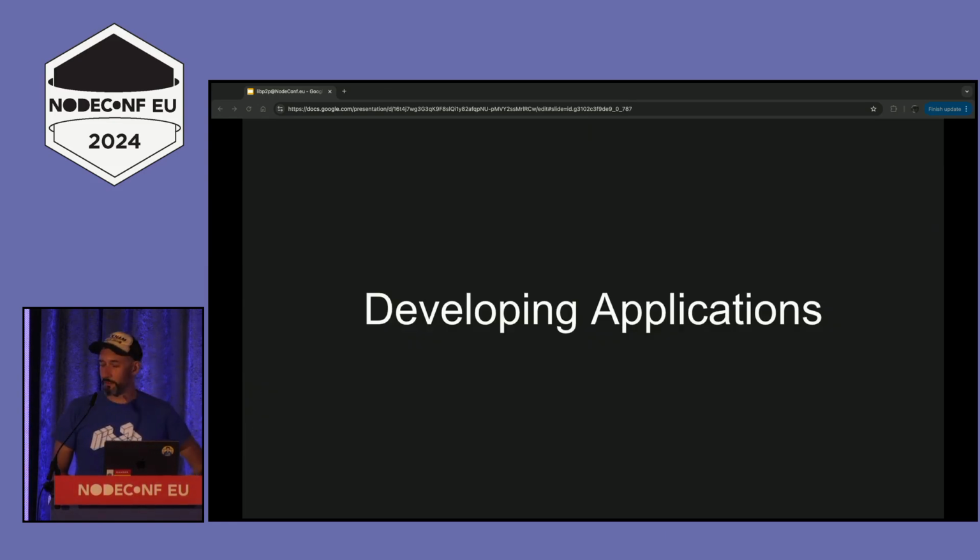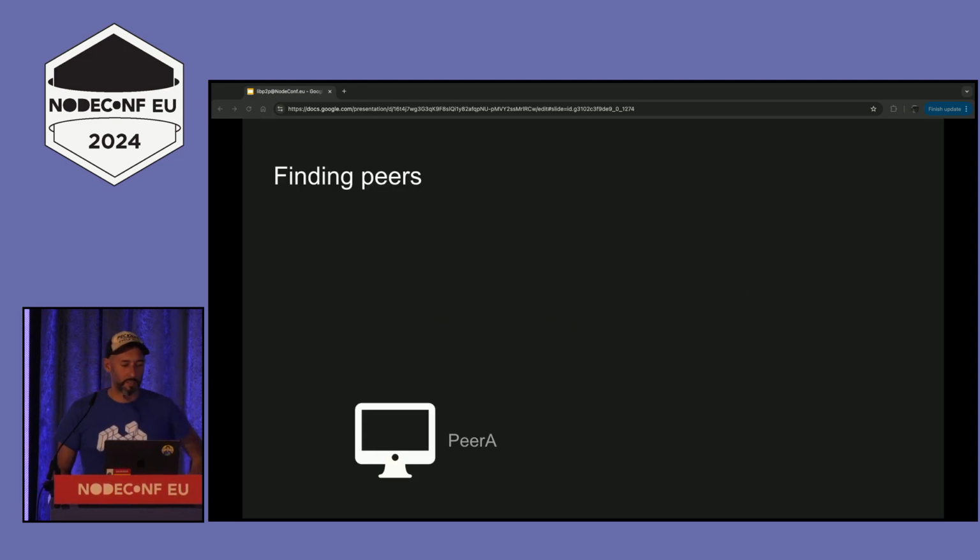There are a few little things that we can do to make the applications that we design better and more stable. So finding peers is really hard. It's also really hard when you're trying to be in browsers and other platforms that maybe don't support all the transports. The thing I hope you take away from the explanation of how you publish a provider record and then resolve content is that it relies on the publisher and the resolver both resolving at least some of the same set of peers that host that provider record.